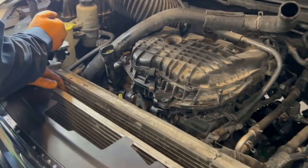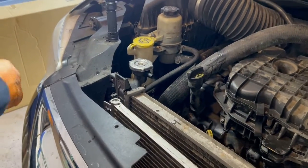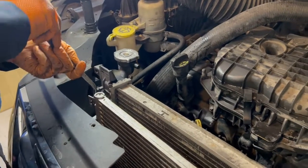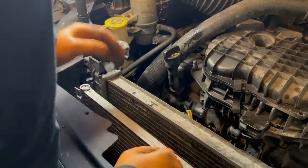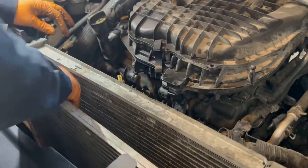Alrighty. Let's see if we can finish taking this thing popping through. Usually it just pops off. There it goes. A little bit more, a little bit extra force. And then we're gonna pull this up and off of that radiator.